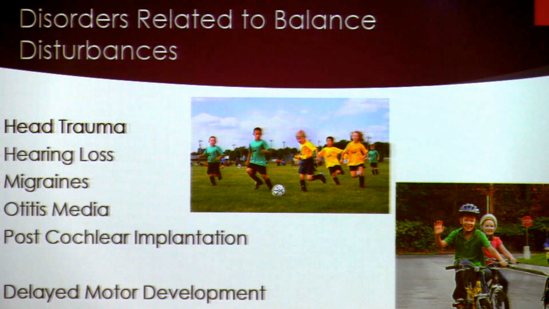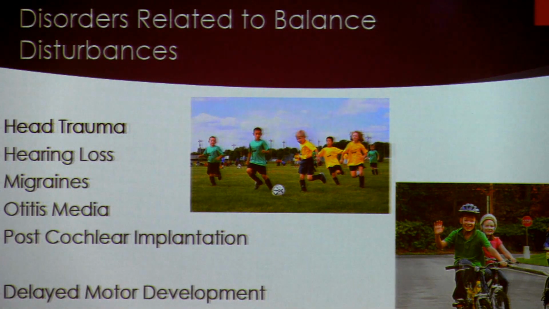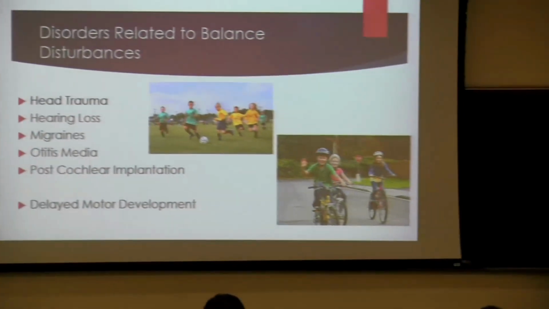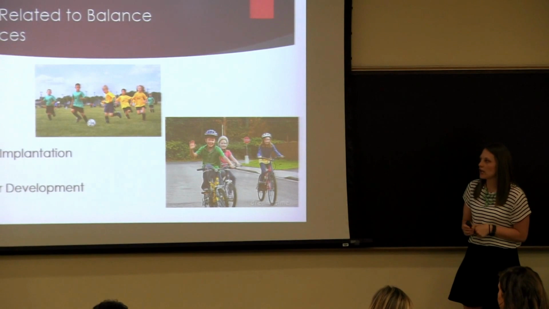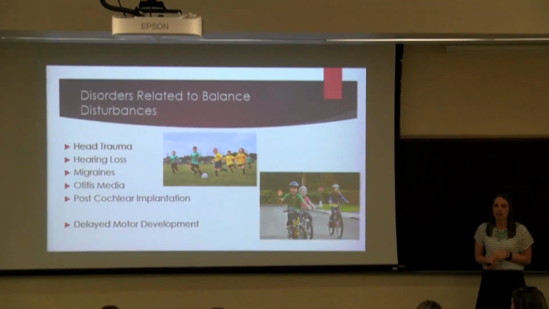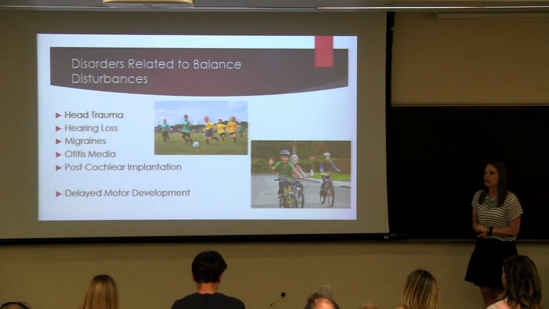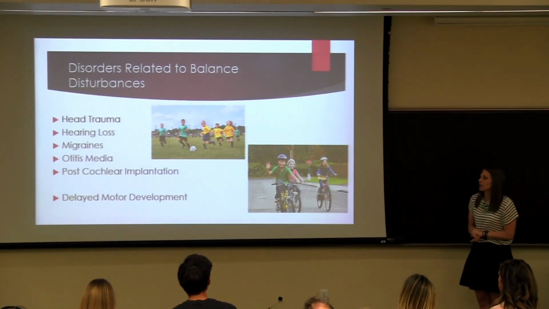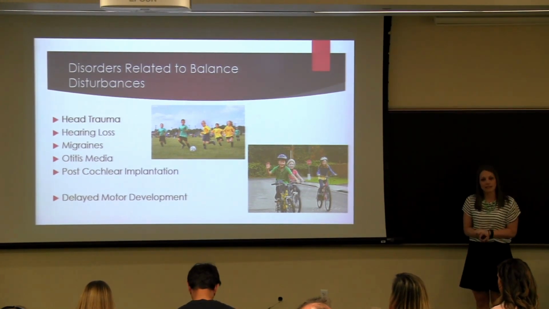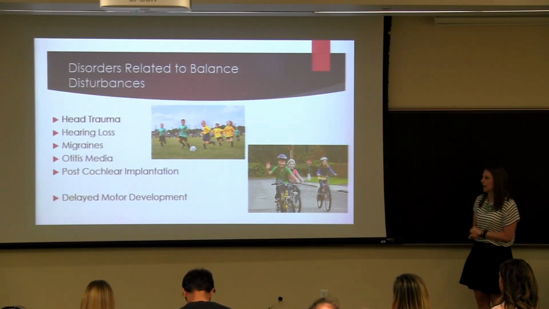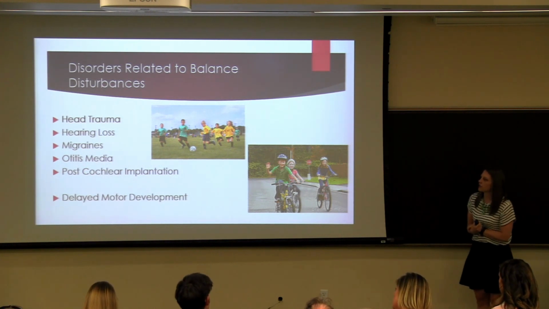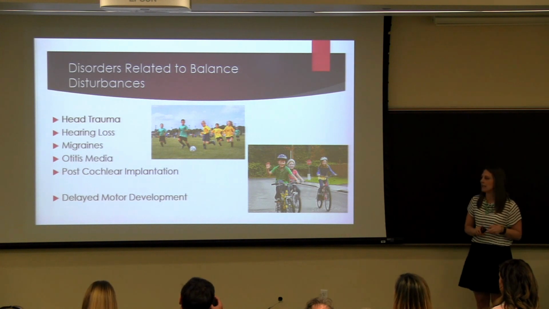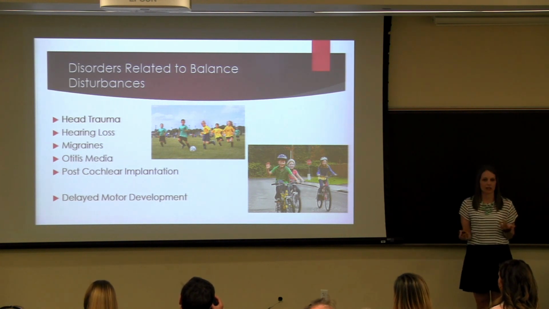So when I started my third year project, I wasn't really sure what I wanted to do, but I knew I wanted to be more clinically based. Around the same time, I was hearing about kids getting concussions at younger ages. And in our classes in graduate school, we learned that head trauma can cause vestibular disturbances. So I was wondering if this was happening in children. I searched and found out that not only was it happening in children, but several other things in our field cause vestibular disturbances as well, such as post-cochlear implantation, ear infections, migraines, and hearing loss.